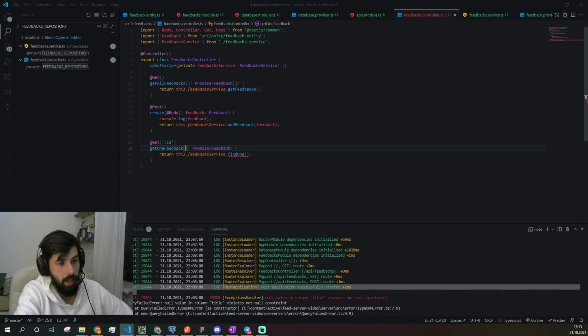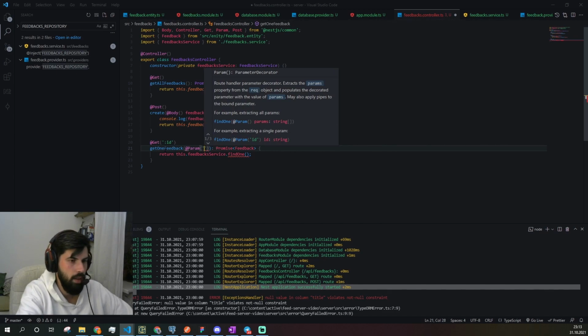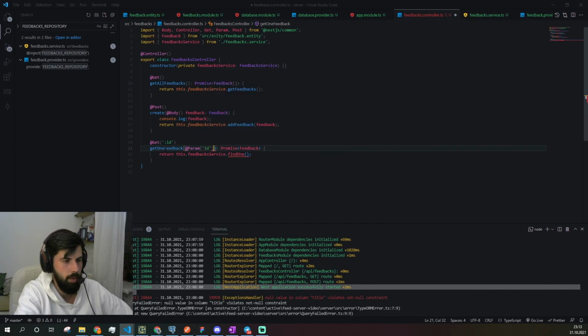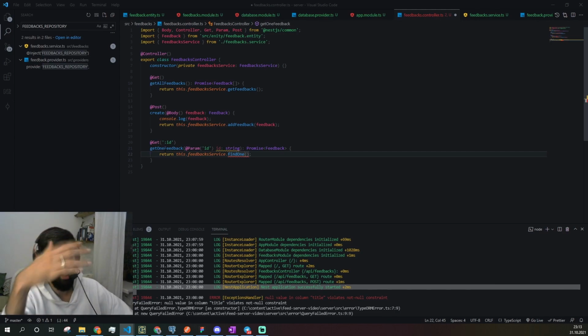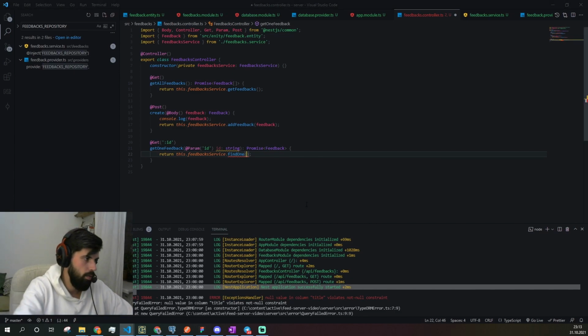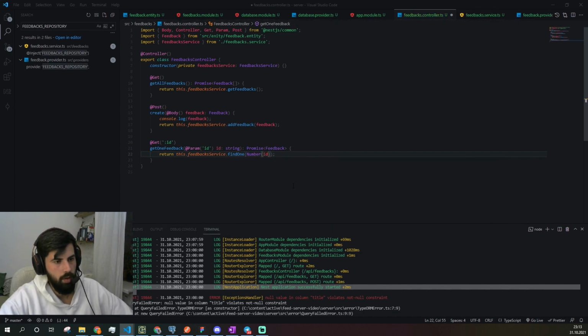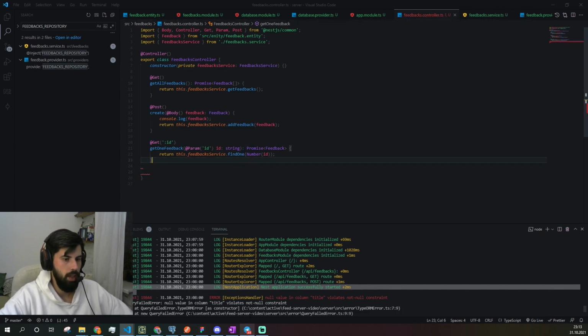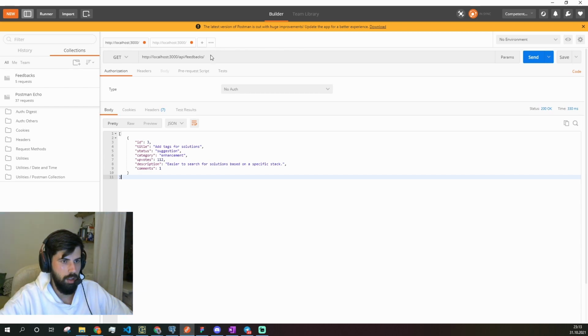Because it's gonna be by ID, we need to use param decorator here. The name of param is gonna be ID, and it's gonna be a string by default because it's just from the URL, and you cannot get a non-string type from a URL, so we just convert it to number like this. And we should be able to find one.